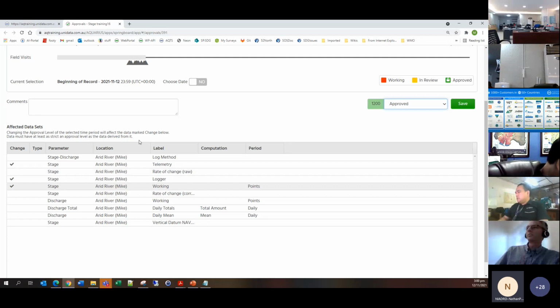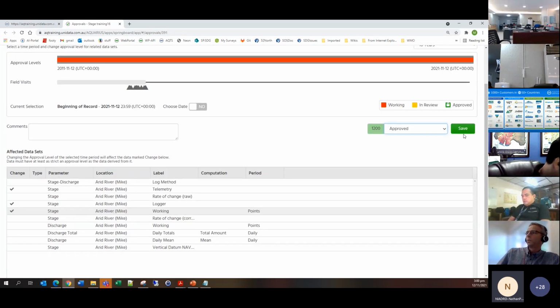If you are happy with that approval, what you do is you just hit save and the system will be approved. So you can see an icon saying it's progressing, and then it's going to give you a thing to say it's been successful.